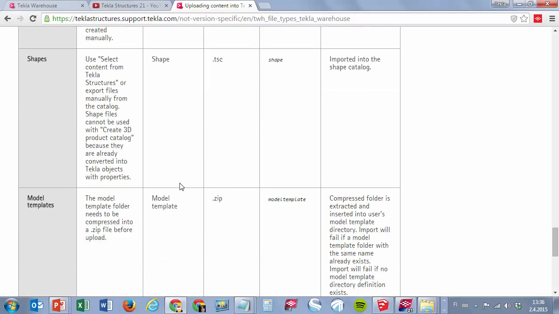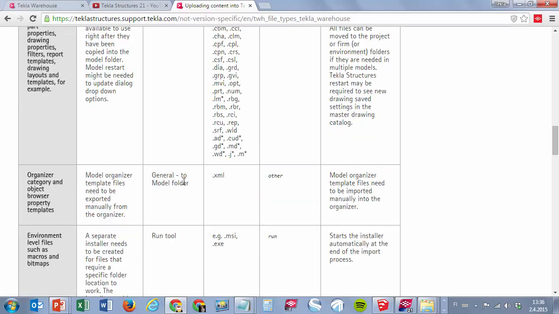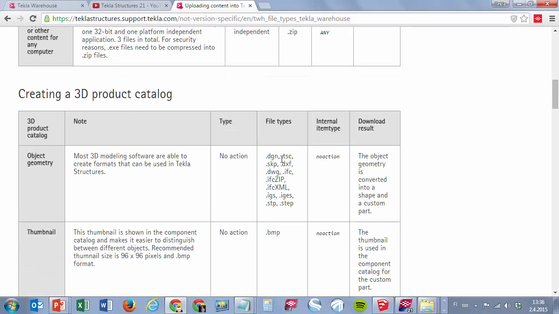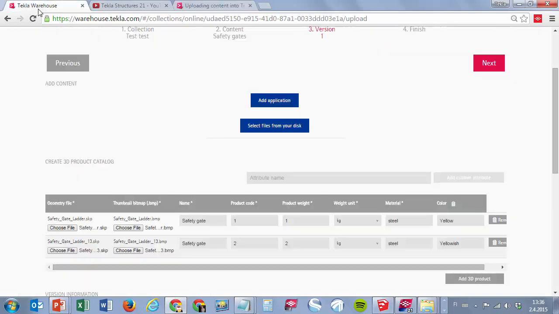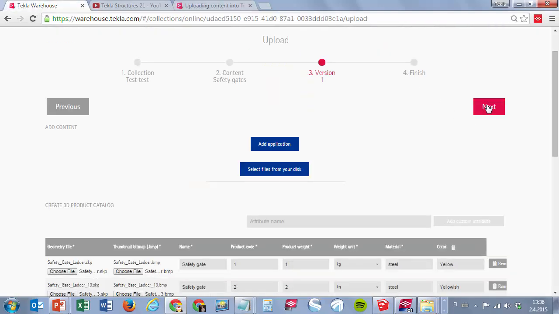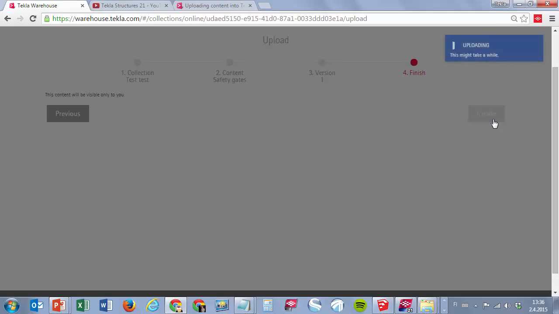And this goes through all the different file types that you can use, the object geometry files that are usable in Tekla Warehouse and are imported into Tekla Structures. So let's go back and click Next and create.